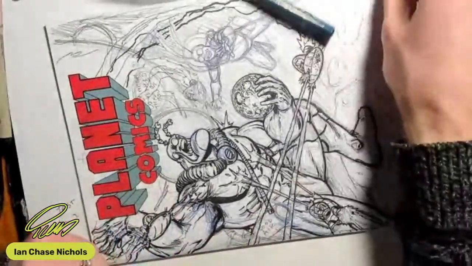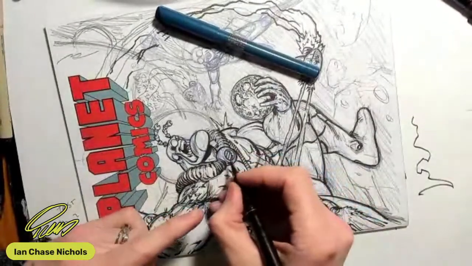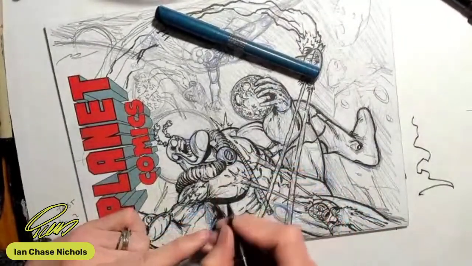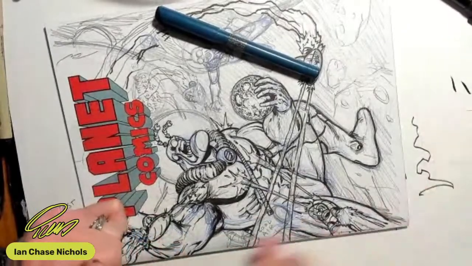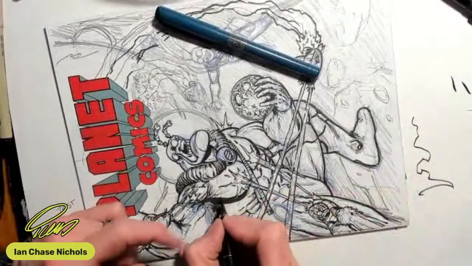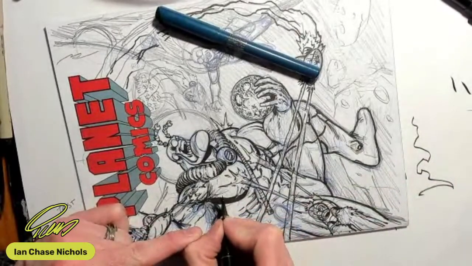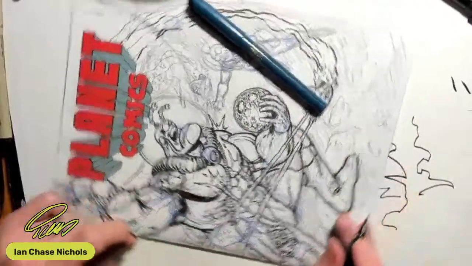Let's get our brush going a little bit. We've got a little more room to move now. On these smaller pieces, this is just 8.5 by 11, so it's tough to use a ton of brush just because I need room to move my hand. And also on a sketch cover, I have the thickness of the book itself, which makes it tough. A little bit there.